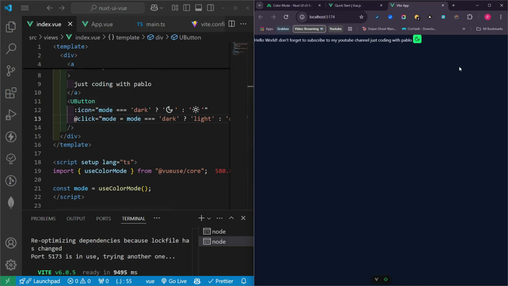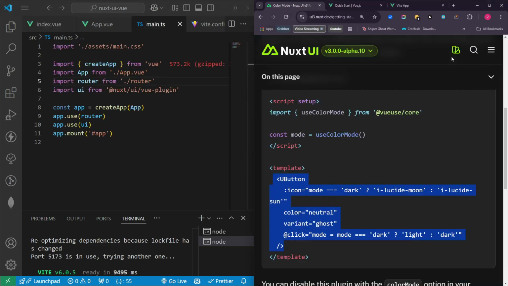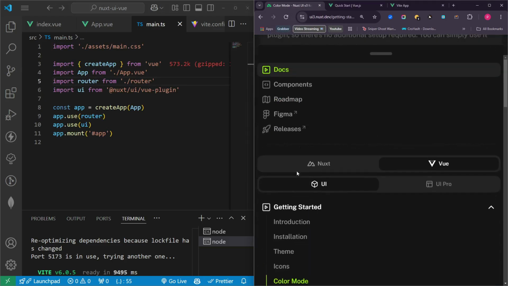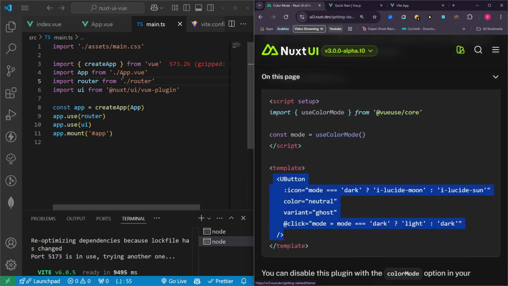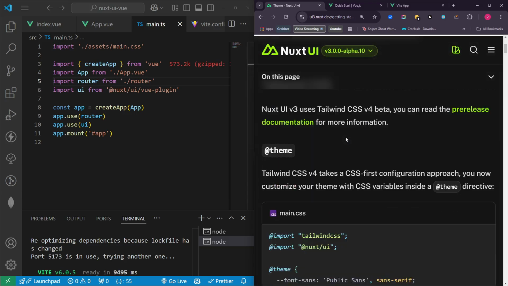So now the next thing we are asking is, how will I add my brand color? And that is very simple. All you need to do is go to your CSS. Let me show you in the documentation how it's been implemented. All you need to do is go to your CSS and add the theme directive.